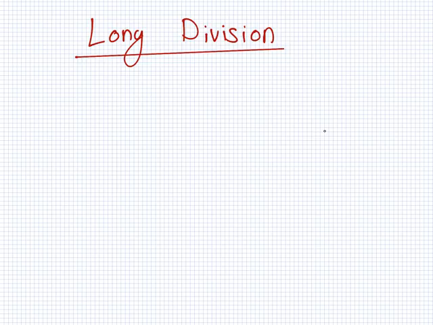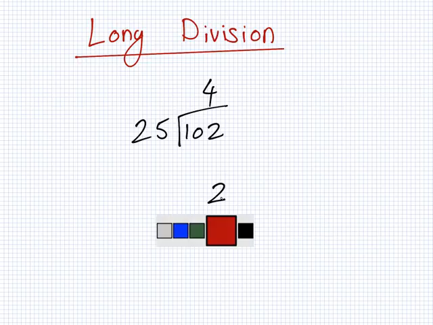So next lesson now. What we're going to have a look at is long division. Of course, you all learned basic long division in elementary school. But what we're going to look at is long division of quadratics and of linears. Just before we start, I want to give you a little bit of vocabulary from basic long division. Something simple like, 25 into 102 is 4 times, and then we have 2 left at the end. What is the name of the 2 left at the end? That's the remainder.